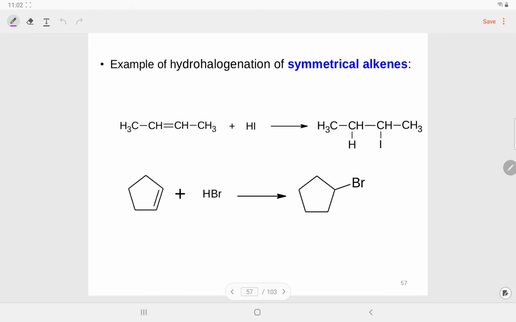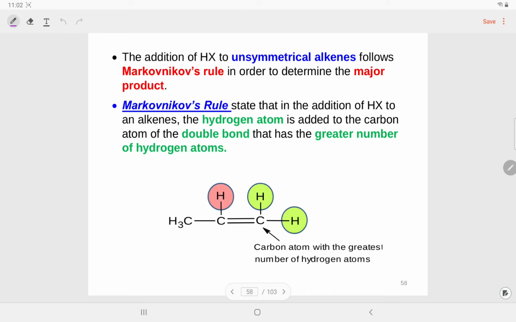So this is the symmetry. Why symmetry? At the carbon-carbon double bond, we have a similar number of hydrogen atoms. So hydrogen can be added to either one. It can be added to carbon number 3 or it can be added to carbon number 2. This is a similar part. The condition is the final answer must be produced as haloalkane.